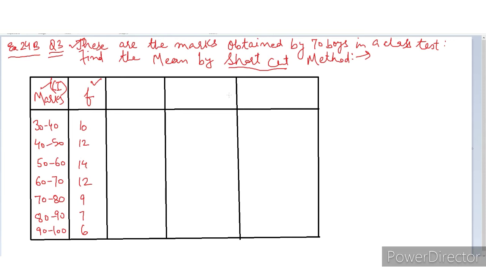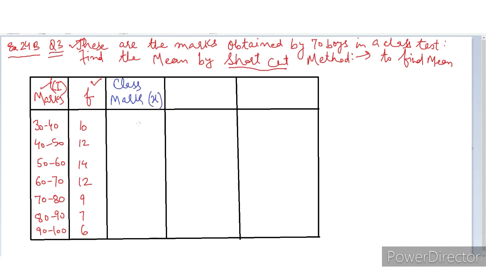Now, in the shortcut method, students, we are going to apply the shortcut method to find the mean, or arithmetic mean, of a grouped data. When both these columns have already been given to us, we are going to add 3 columns here. So first of all, as with the direct method, we are going to write here the class mark. The same step here as in case of direct method.